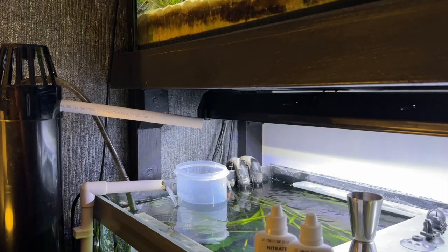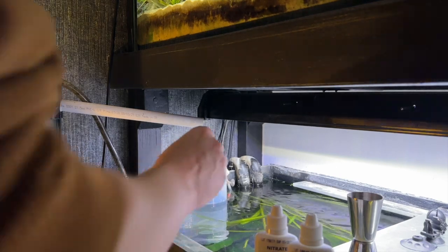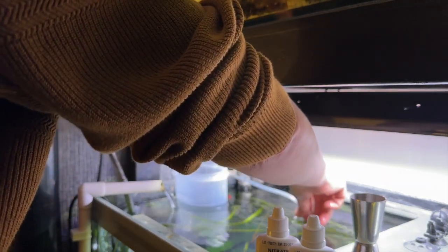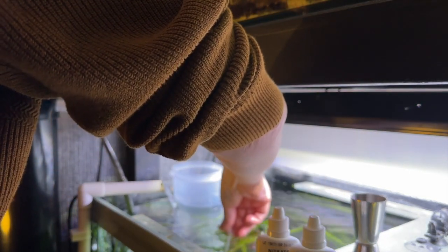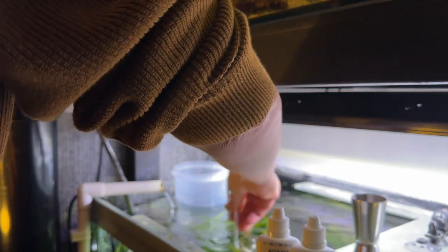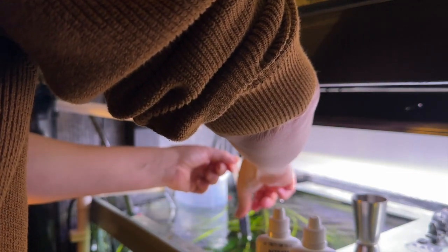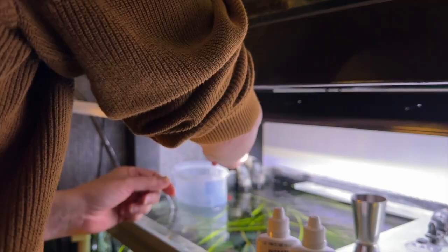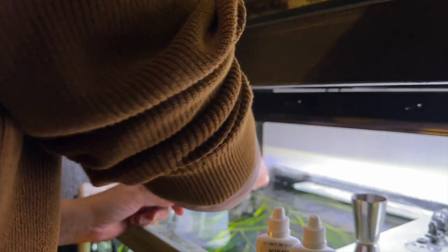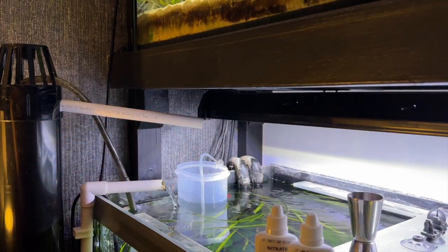Next we'll sort out an air line. Now I've got an air line in here doing nothing. It's going to be, that's just to put oxygen over the top of the eggs.